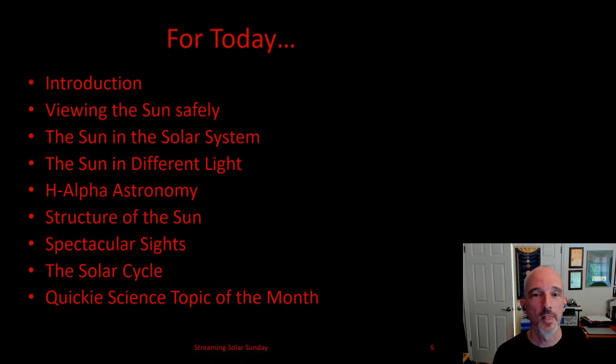All right, so for today, we're going to go through the following materials. We're going to talk about an introduction, then I'll discuss viewing the sun safely. We'll talk about the sun in the solar system. We'll talk about different light as it comes from the sun, something we specifically call H-alpha astronomy. We'll talk about the structure of the sun. I'd like to share some what I think are spectacular sights of the sun. We'll talk about the solar cycle. And then we'll also have a quickie science topic of the month. This is a new segment that we're trying for today. So we'll see how that goes.